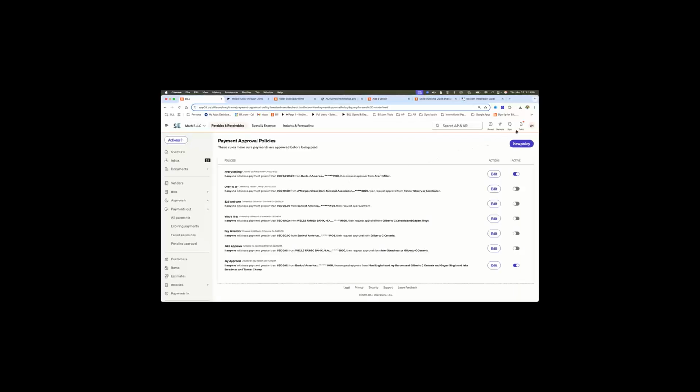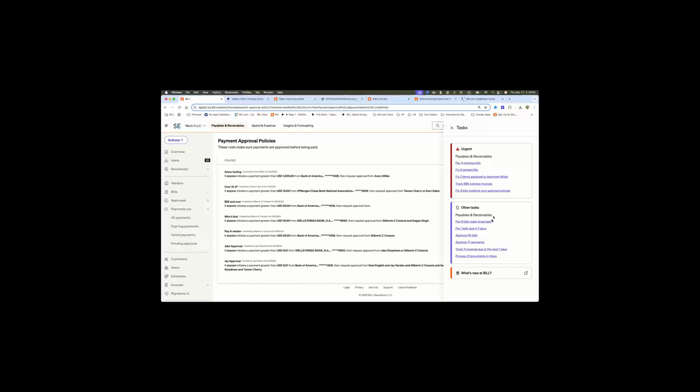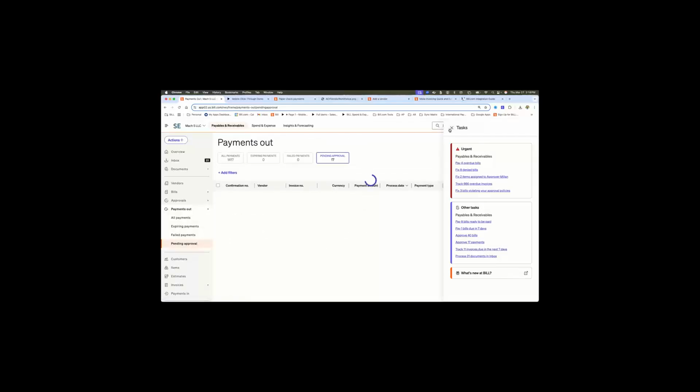And what this looks like is now those users will be notified, and you'll notice I need to approve 17 payments in my Bill.com environment, right? Well, this is sort of like that old school check packets, right? Where maybe you had dual check signers. And so what you would do is you would go and print off all your checks, put them on the president's, the controller's, whatever's desk, whoever the signer is, and they have the check on top and all those bills underneath. Well, in Bill.com, you can sort of do that here.